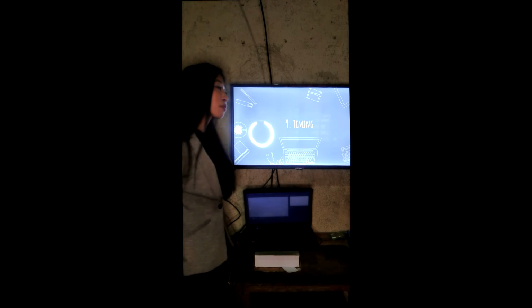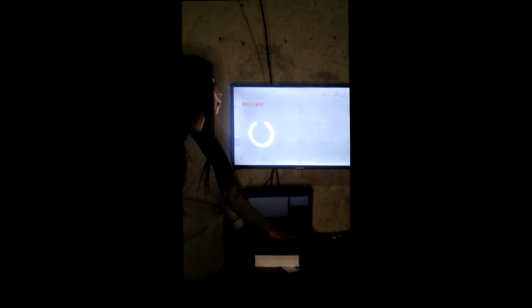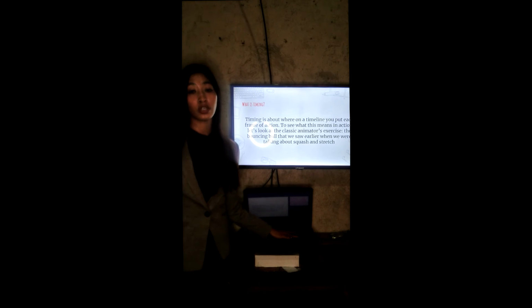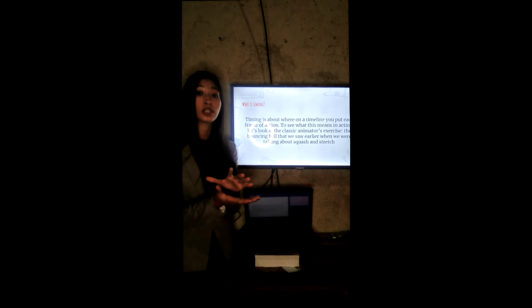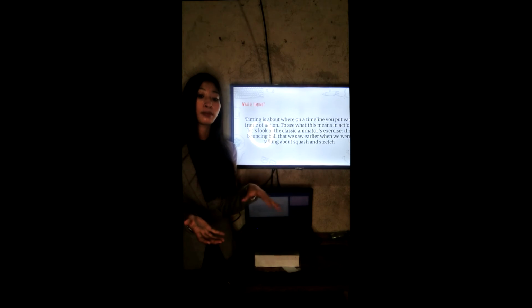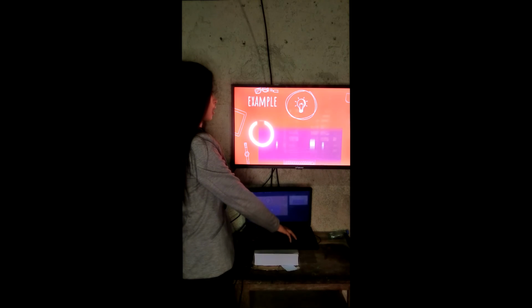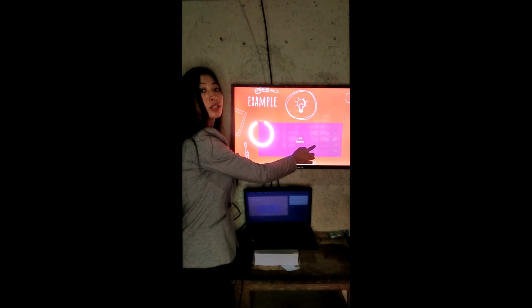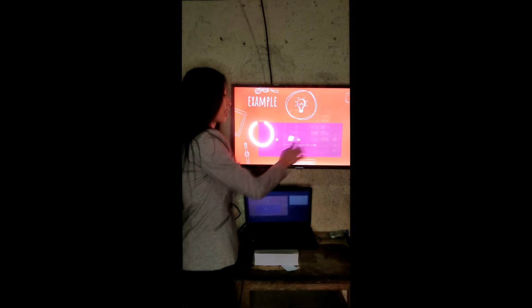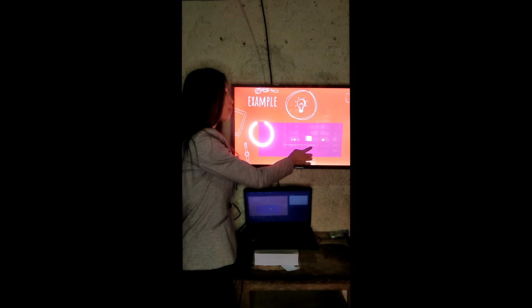Ninth principle of animation is the timing. So timing is about where on the timeline you put each frame of action. Just like in squash and stretch, when the ball hits the ground, it only squashes then. It is also the timing when the ball only touches the ground, the ball squashes, and that is timing. As for example, this thing stops only in the end, and it is also called the timing because it only stopped in the end.